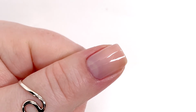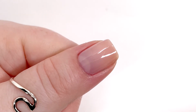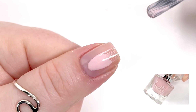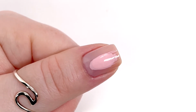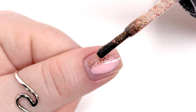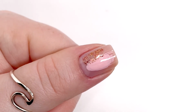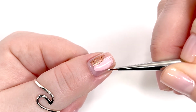But first up, I have already applied 2 to 3 coats of the Orly shade called Rose Colored Glasses, which is like my favorite perfector polish. It just really makes your nail bed look super nice. I've let that dry, and then I'm going to put on 1 stroke of Whatcha's shade called Princess and the Peony. This is just a really light pink, so any light pink will work. And then I'm going to use this rose gold glittery topper from Orly called Inexhaustible Charm, and just put a stroke of that, slightly overlapping the pink but not totally overlapping. I'm going to do this on all of my nails on both hands, and then I'll let it dry.